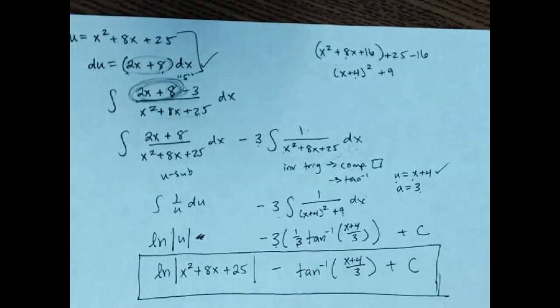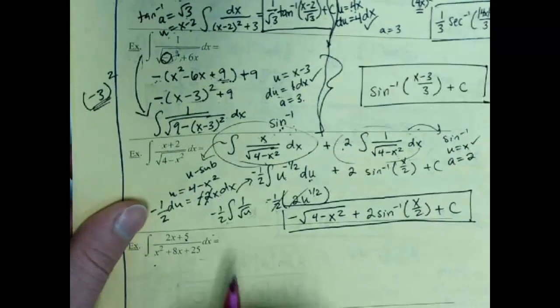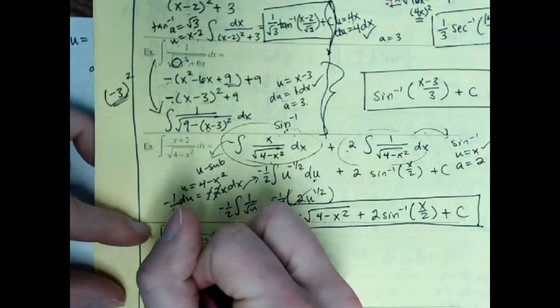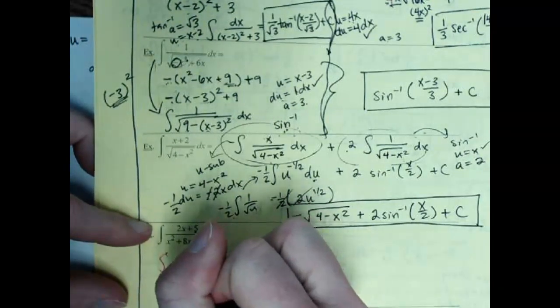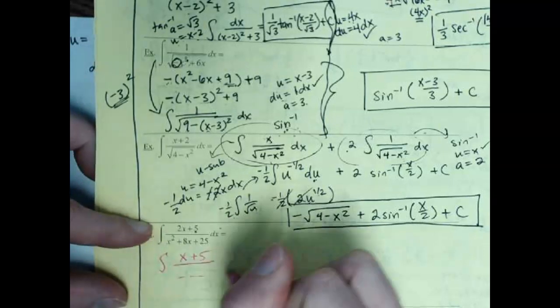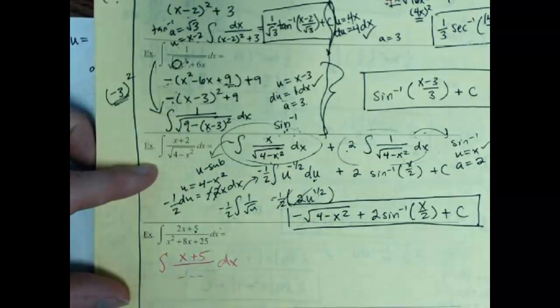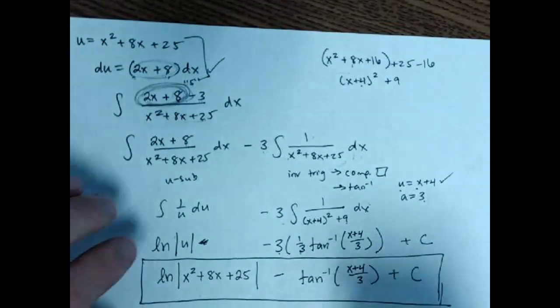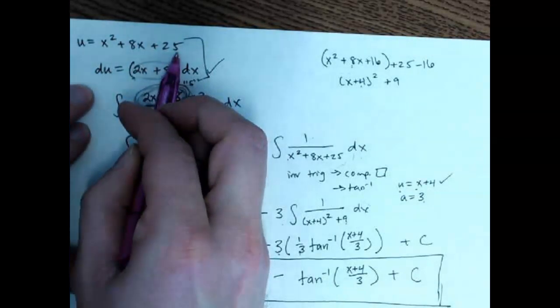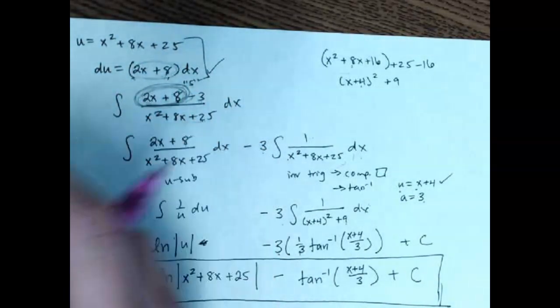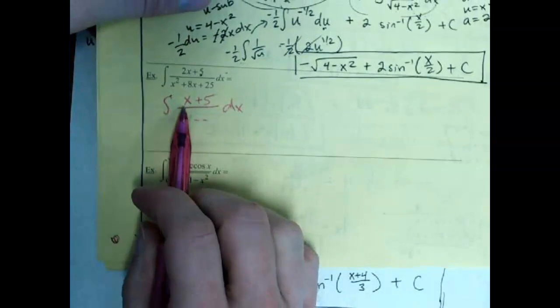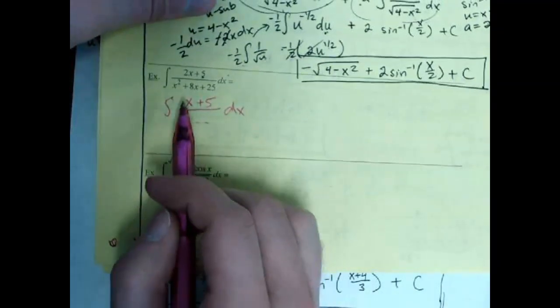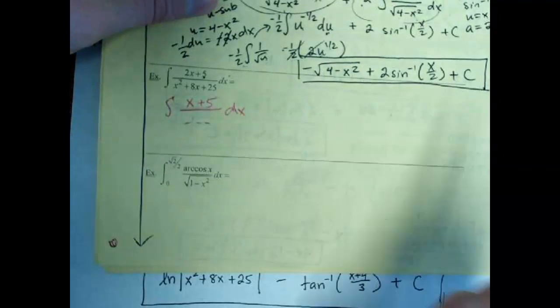Now let's think about something. If this had been a little bit different, if instead of it having been a 2x plus 5, what if it was just a 1x plus 5 over the same denominator? Okay, well, we would have to think a little bit harder about that. I would still try to set the same u, and I would take the derivative, but then if my numerator had a 1x plus 5, I would need to figure out what scale factor I would need, right? The u sub's not going to match perfectly if it's a 1x.